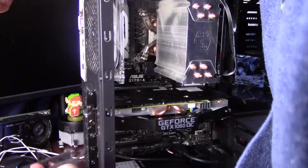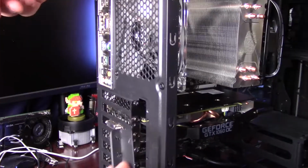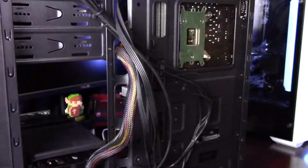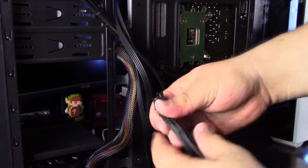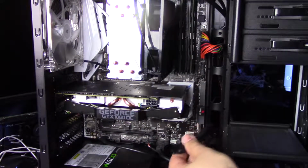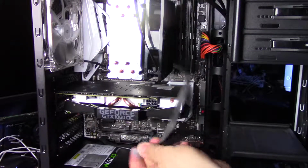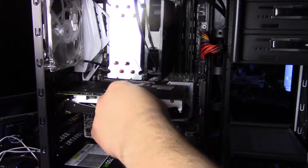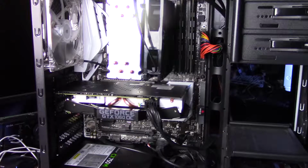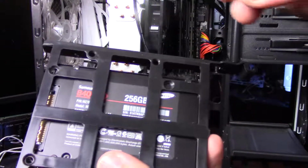So now I'll put on the retention bracket for the PCIe slots, and then I'll drop it. And to the back of the case again, where we'll go ahead and push through the PCI Express power connector around to the front. Now this one has two 6+2 pin connectors on it. We only need one, so I'll put one 6+2 pin together and attach it to the 8-pin adapter here, and we'll just tuck the other connector that we don't need to the side there. Normally I would say just get a zip tie or twist tie of some sort to tie that down.